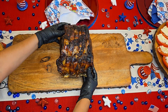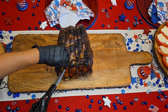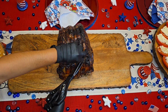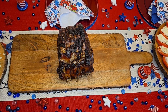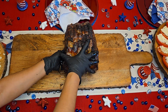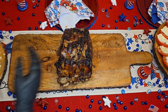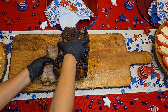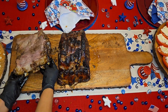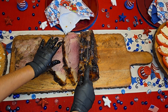Today we're making bone-in rib roast, cooked slow and low for unbeatable juiciness and finished at high heat for that crispy crust. I'll walk you through everything from seasoning to time per pound calculations, internal temperatures, and plenty of tips and swaps so you can make this work with what you already have at home. You don't need restaurant gear or fancy ingredients, just patience, good flavor, and a thermometer.